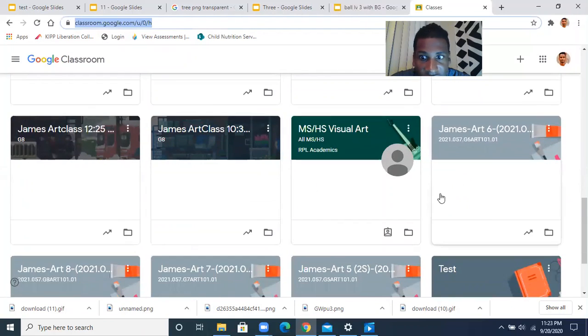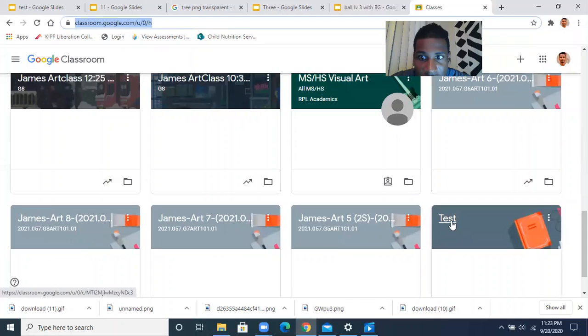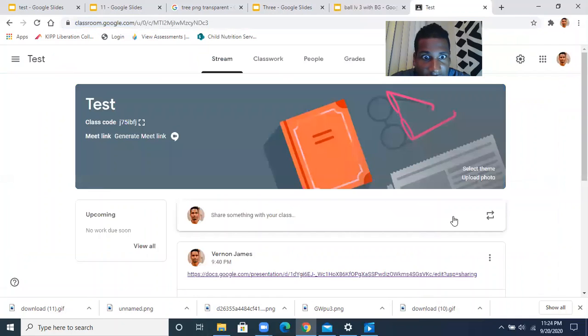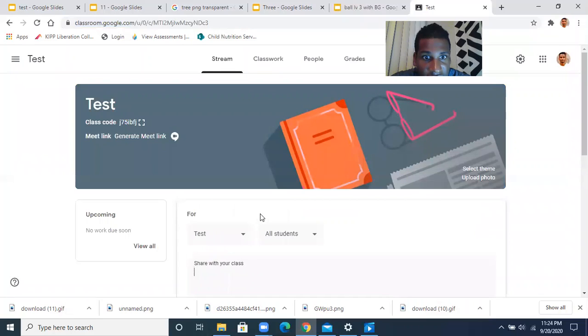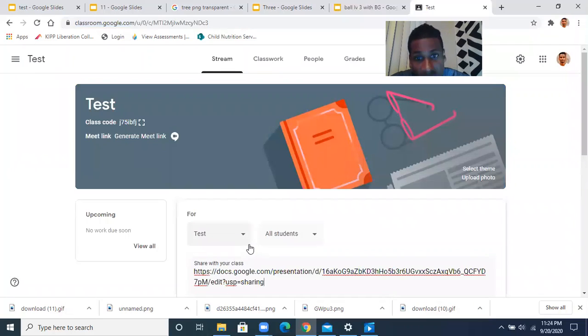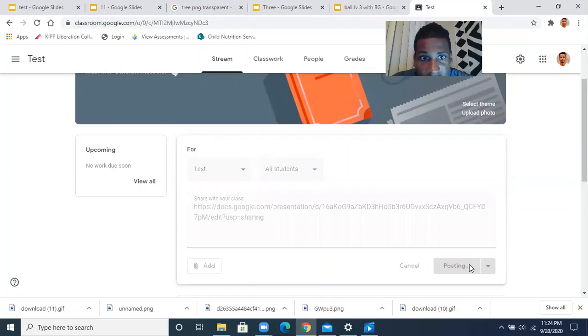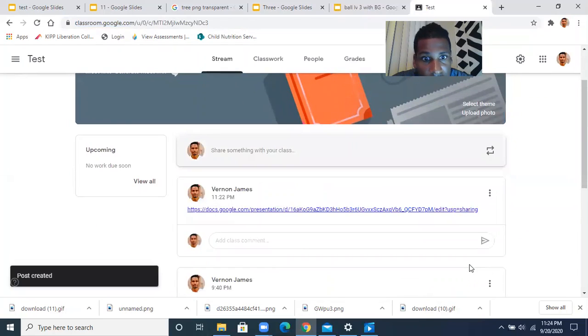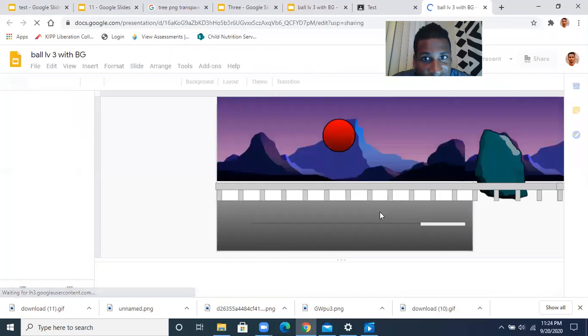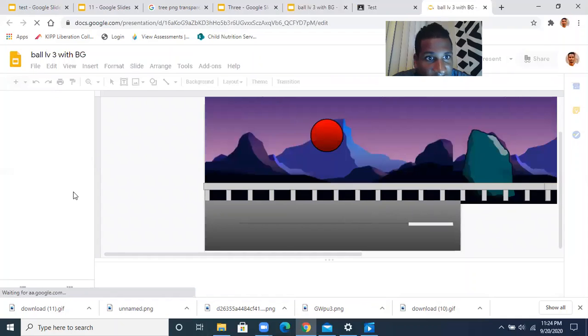I'm not going to click on them because I'm the teacher. So I have this fake one right here that says test. Then you'll just say share something with your class. Click on that. Then you'll say Control V like we've been doing all this time. Then you can just say post. Boom. Your stuff will be there. You can click on it. You can see it.